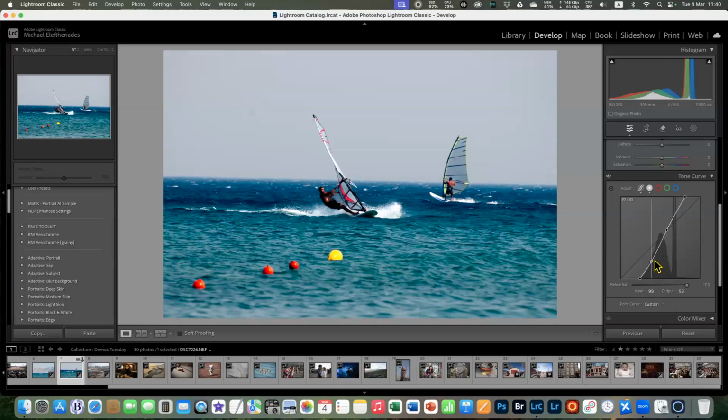And those points you can also move along the line. So if you basically want to make a change onto the midtones of the image, what you do is, and I made a little mistake there, so I want to delete that control point. I'll show you how you do that in a moment. So basically, by setting your points, you're giving it the limits.